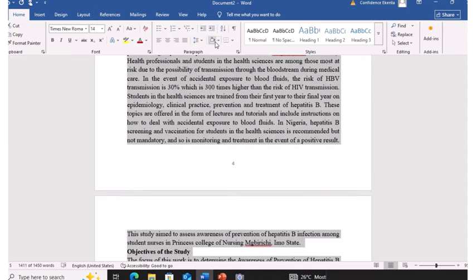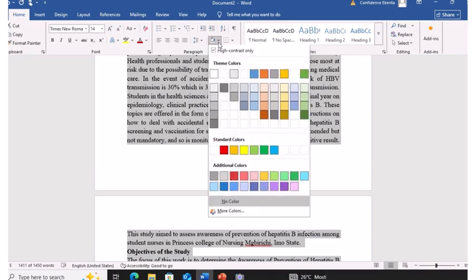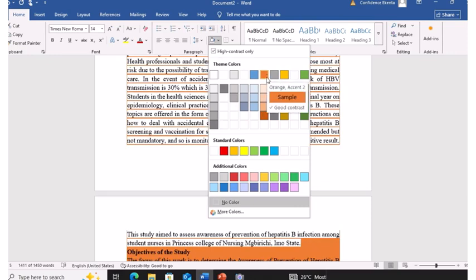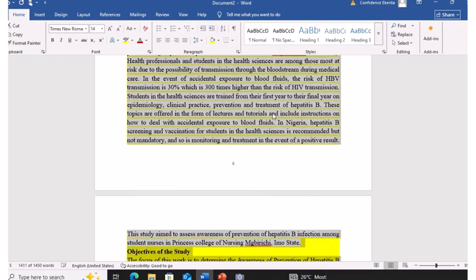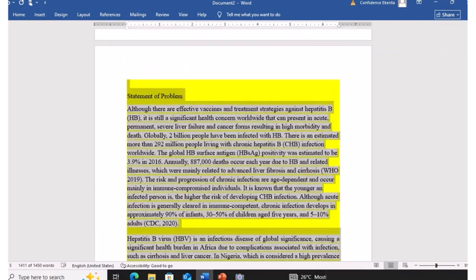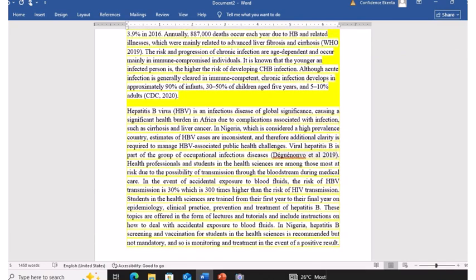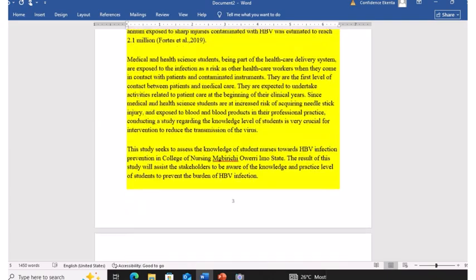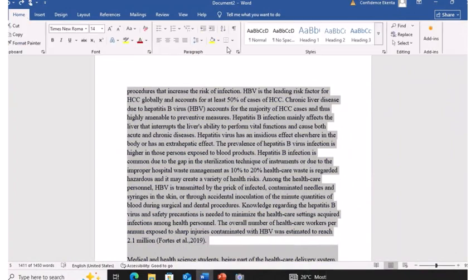Then talking about this, the shading, it colors the background of the characters. That's all it does. So let's see what it does. And you have to select before it does the job for you, coloring the background of your characters. I don't know what people use it for. I don't use it myself, but it's good you know such a thing that it exists.